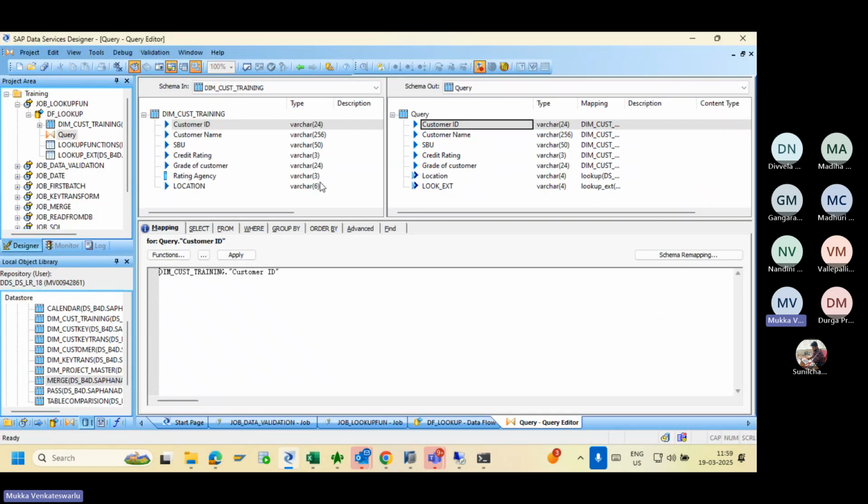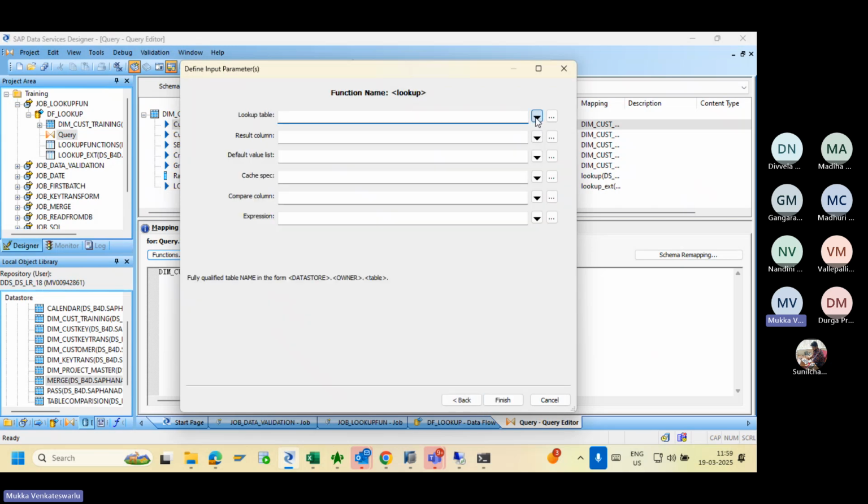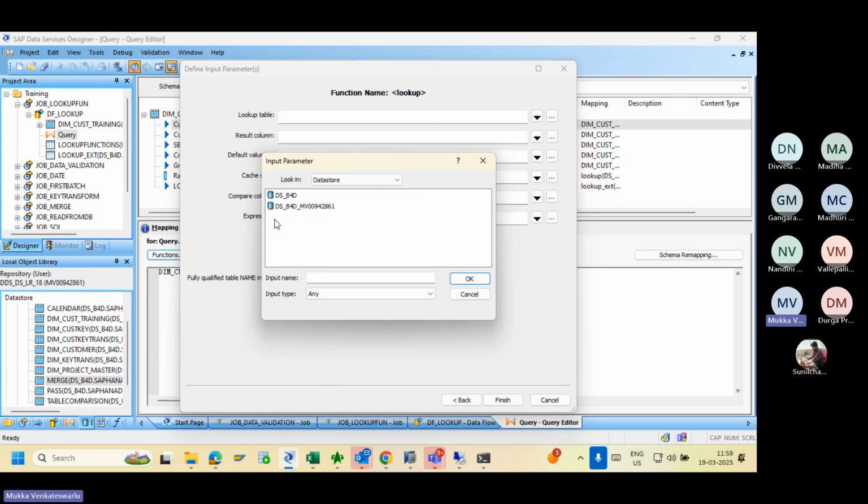If you go to functions and take any lookup function, it will ask you for the lookup table, so it should be a DB table only. It will not allow flat source systems, flat files.